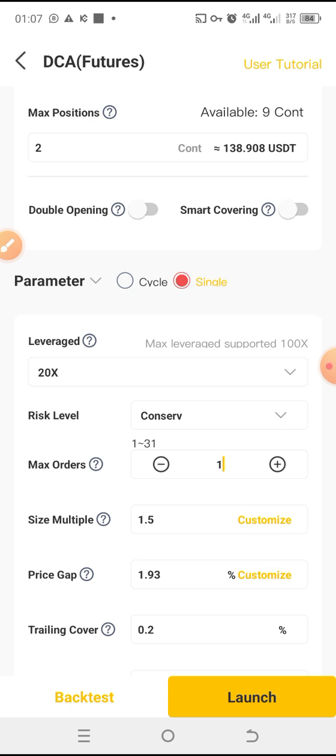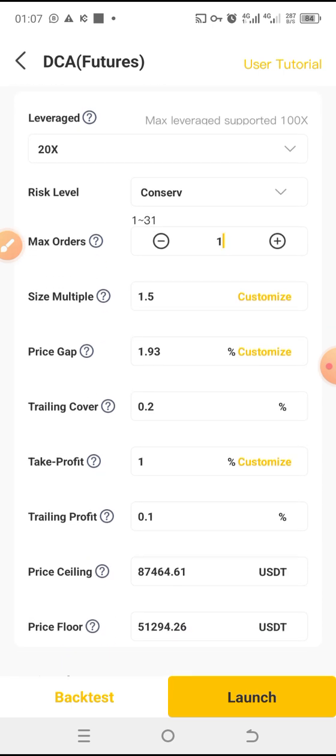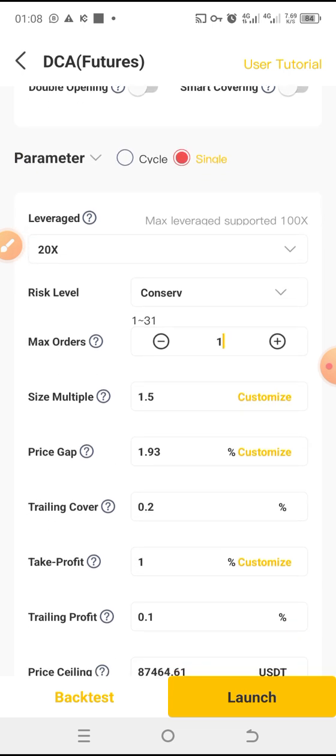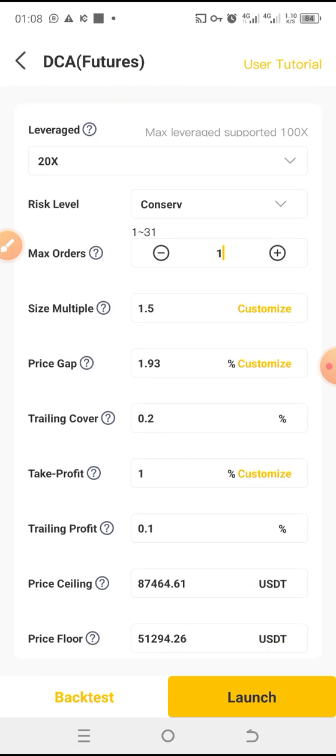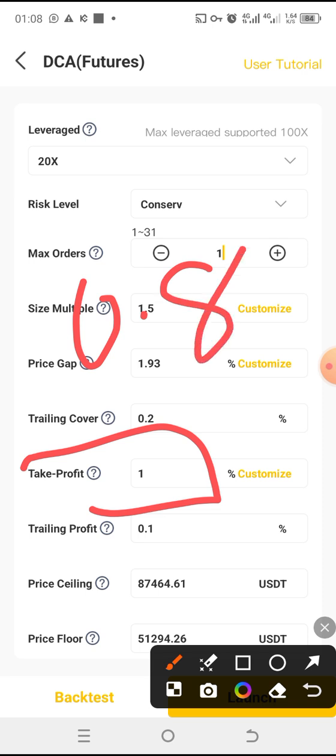For example, I've been there for close to 3 weeks now, and it's okay by me because my money is still intact. You understand? It is better than me losing my money. So that is futures for you. So I put it to 1. If you put that to 1, all this does not really matter again. Then you want to talk about your take profit. Okay, take profit is 1, which is okay, but you might want to put in 0.8.